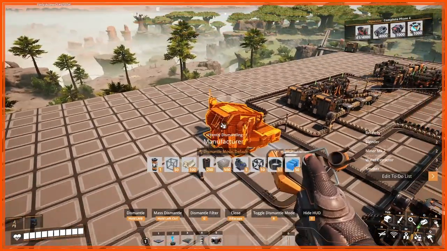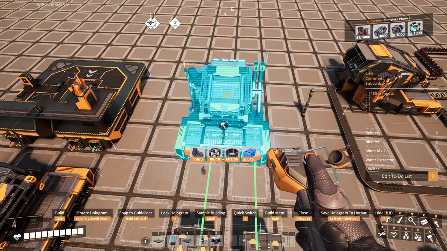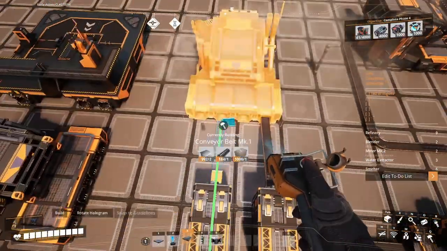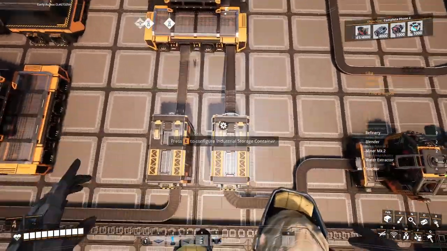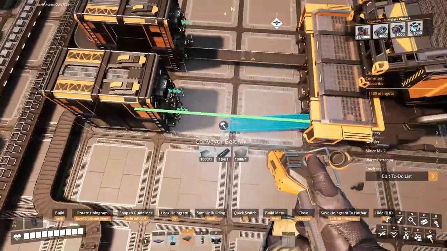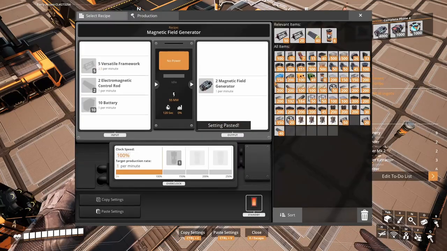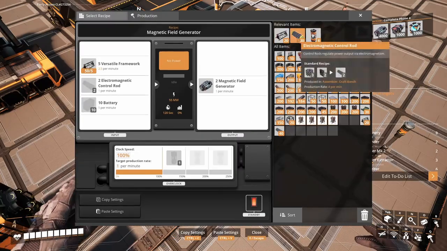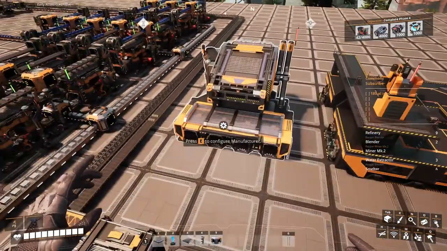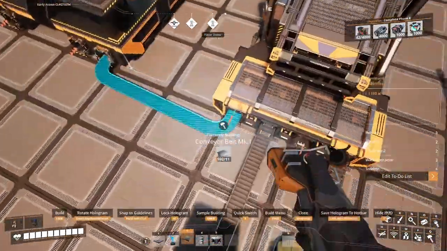Okay, gonna put another one, but this time it's gonna be like this. Okay, gonna connect those in there. Perfect. It's not aligned. Yes, it is, but that belt is not properly placed. Good stuff. Gotta drop what I have in my inventory here. Good. Delete that one and put in here the berries.